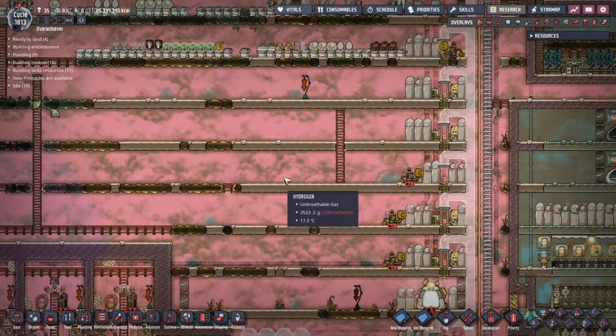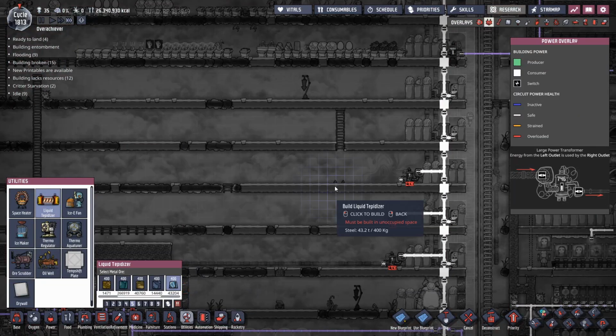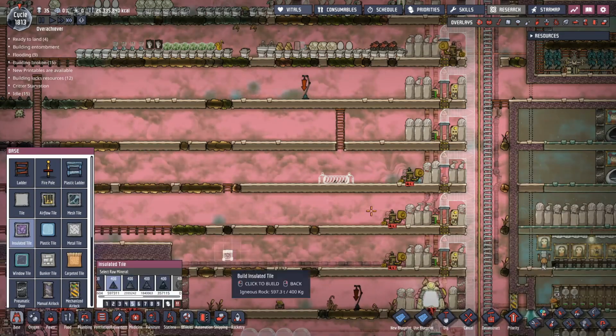It's going to be something a little finicky. The best source of heat is always a liquid tepidizer. Always, there's just no excuses for that. So, let's make a steel liquid tepidizer. We got plenty for that. Of course, we'll have to insulate it. We don't want all of that heat leaking out.